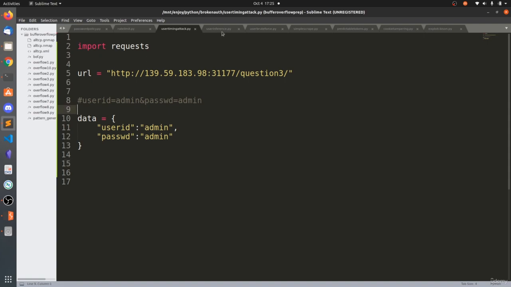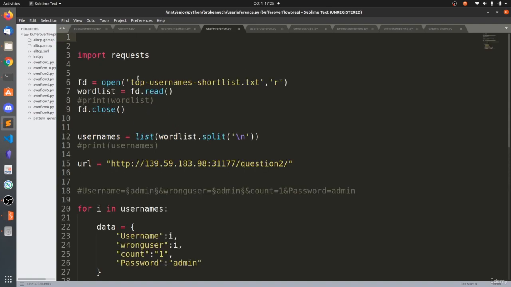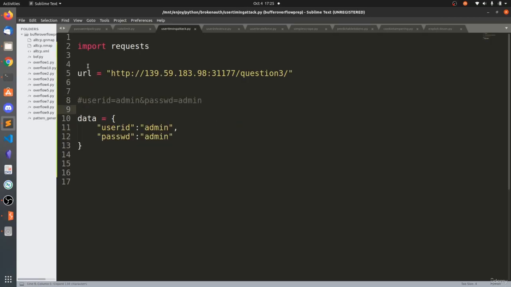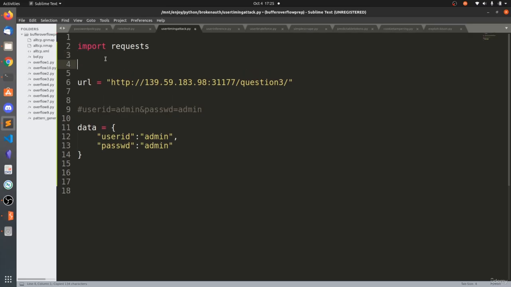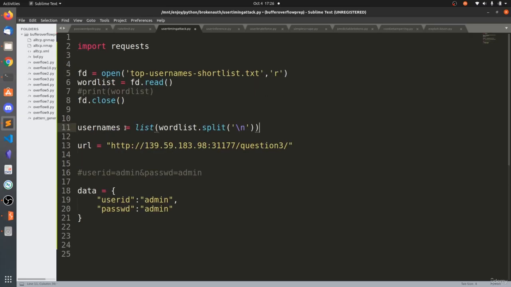So I will copy the previous code that just opens the wordlist.txt and makes the list containing all the usernames. You can practice this by making the list for one or two scripts so that you get practice with it.